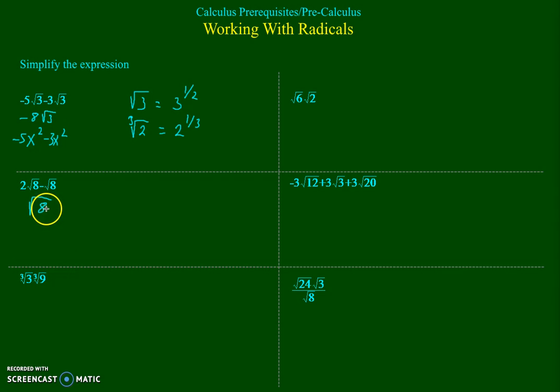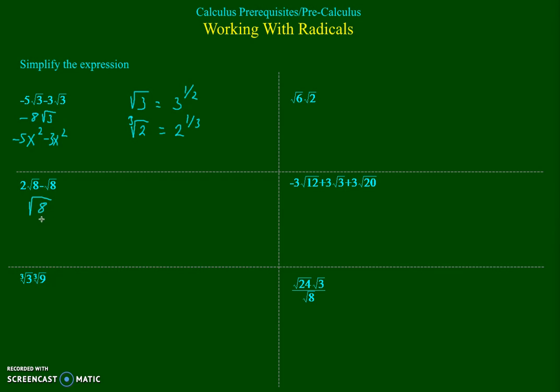There is a form working with radicals, simplest radical form or reduced radical form, whichever you want to call it. And what you would have to do is simplify the value inside the radical. The value inside the radical, remember, is called the radicand. And the easiest way to do this is using a prime factor tree. Remember, prime numbers are numbers other than 1 that are evenly divisible by themselves and 1.